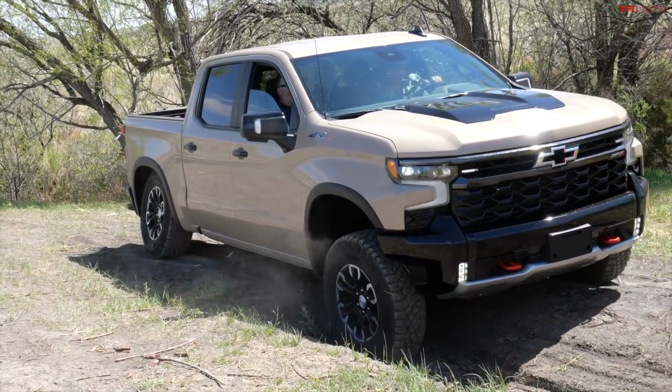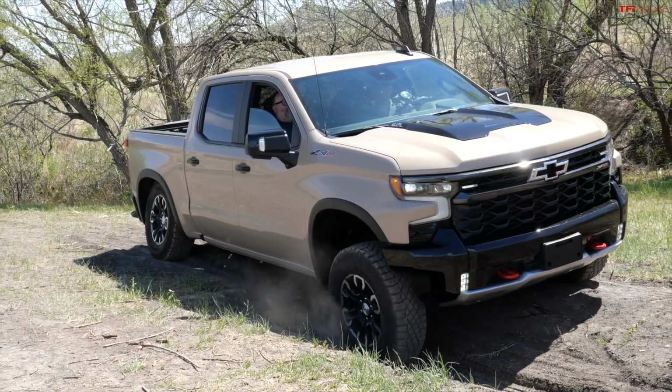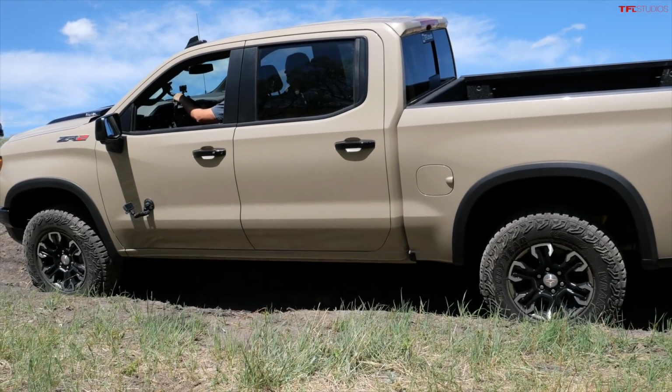Yep, getting a little similar slip, but you've got more grab on your tires, I think. And I think also the wheelbase is longer. Yeah, so maybe I'm grabbing some fresher, different dirt. I mean, you're definitely getting slip, but we are creeping. Yep, I think you can make it through without the locker. We are wider, by about 6 inches in this truck.